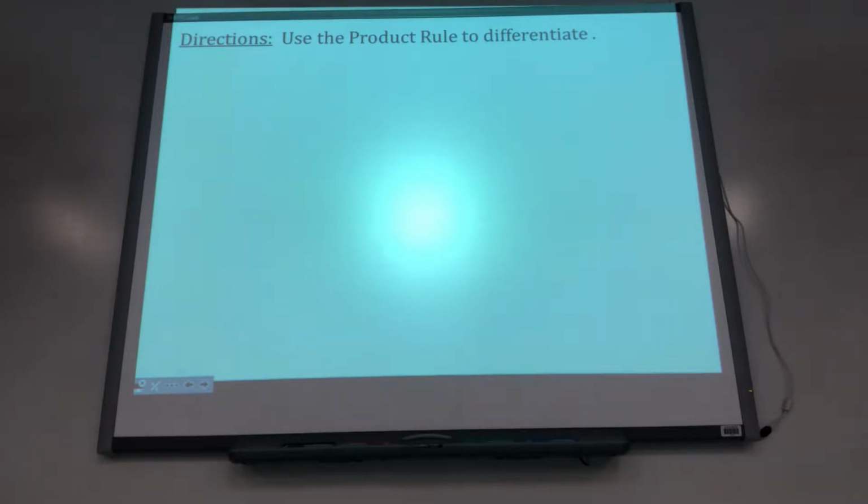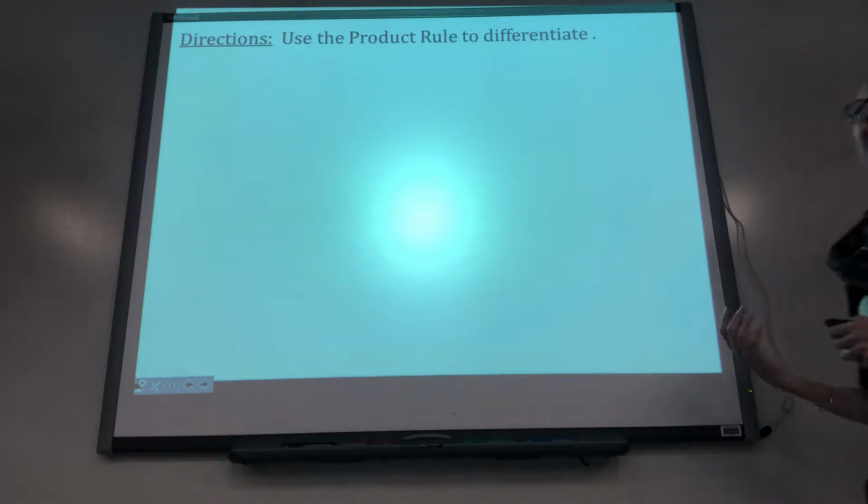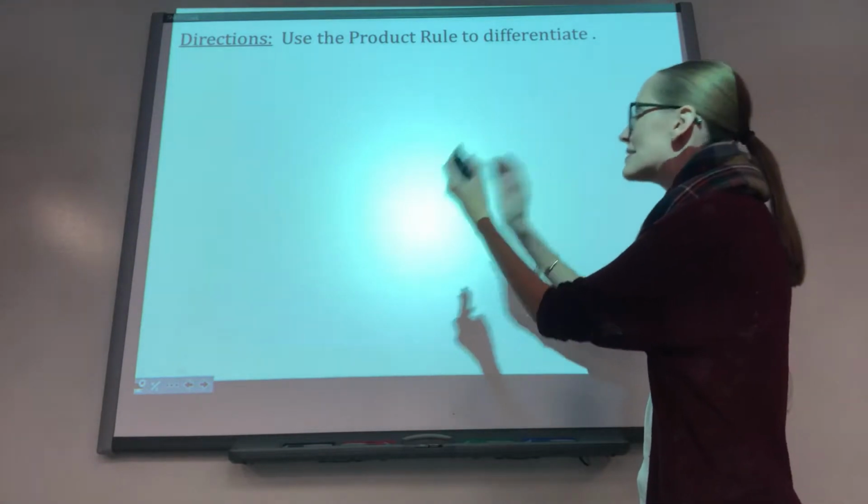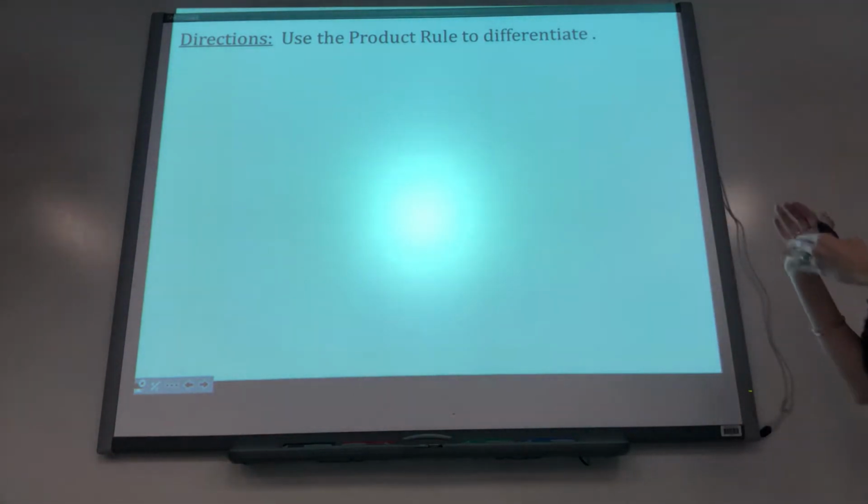Remember, differentiate just means to find the derivative. And we are using the product rule all day today. Later on in this chapter, it won't always tell you what rule to use. That is something you will have to figure out yourself. For future reference, the product rule can only be used when you have something with x times another something with x, or it might be something other than x.